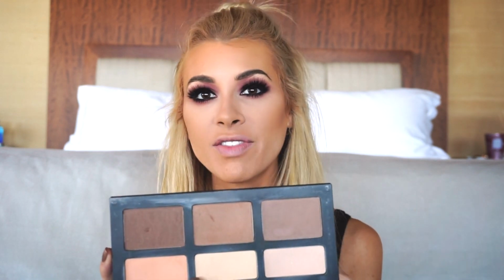I'm so yellow and olive that a lot of the really gray cool tone contours can look super ashy on me, so I really, really love this shade. And I'm just gonna take this Hakuhodo B51 brush. You can see it's got this taper, and that angle just fits perfectly into the contours of the cheekbone. But I like to use this on days where I don't want a harsh or too severe of a contour because it's so fluffy and big. It kind of diffuses it versus being super concentrated like, you know, the NARS Ita brush or something with a super harsh edge. So I'm just gonna dip it into that Shadow Play, tap off the excess, and contour.